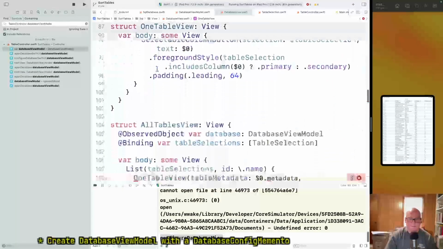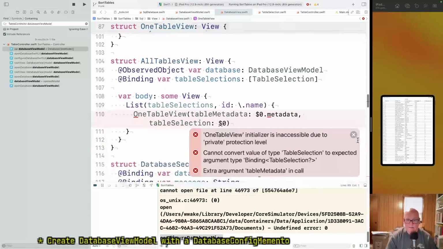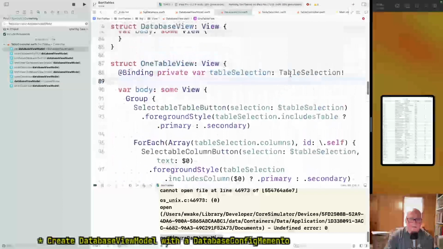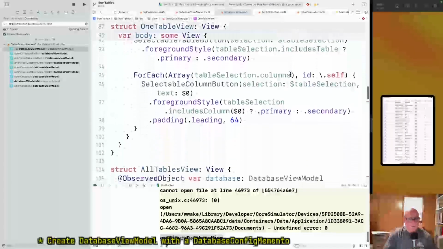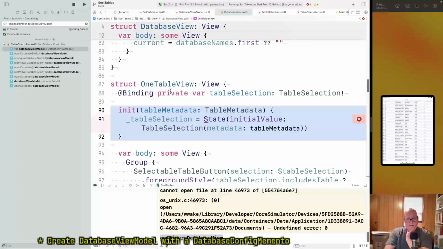Oh, so close. Table selection. Table metadata. Oh, wait, what? He took table metadata.